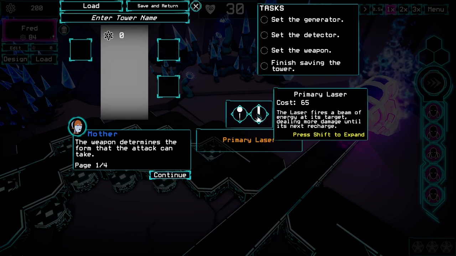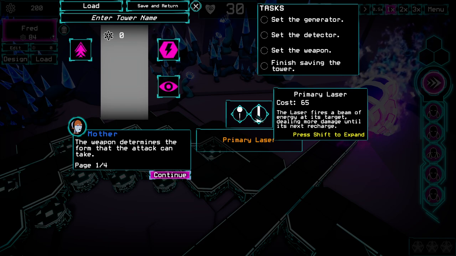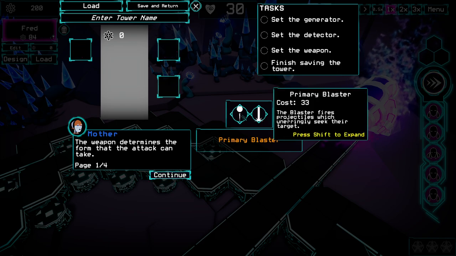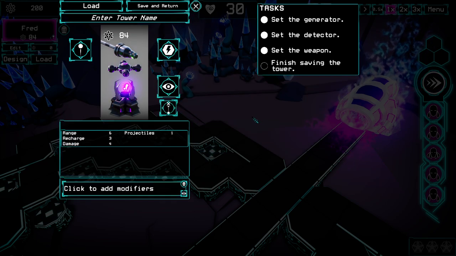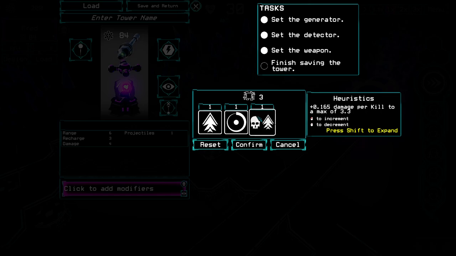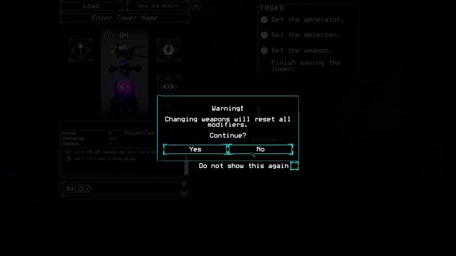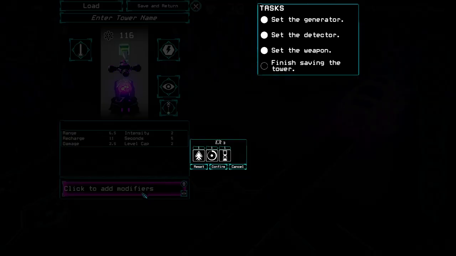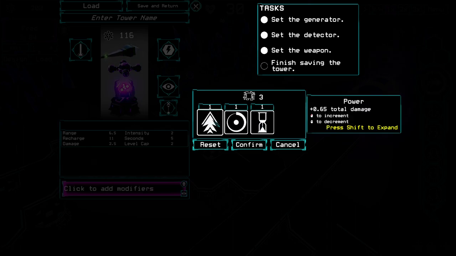The laser fires a beam of energy, dealing more damage until its next recharge. Let's go with blaster. So for primary generator and primary detector. And then these are modifiers. I mean, you know what? Let's make him a primary laser. Oh, that changes all modifiers. Okay. Firing duration.